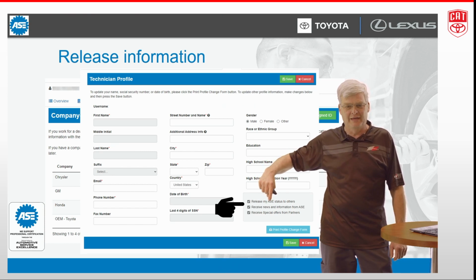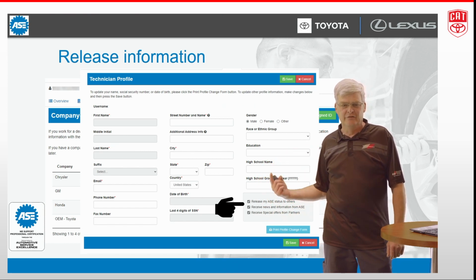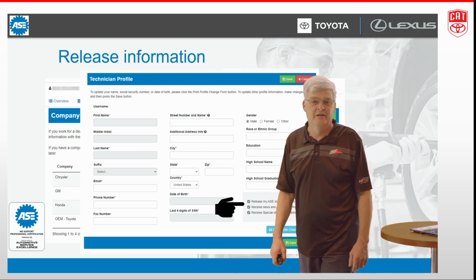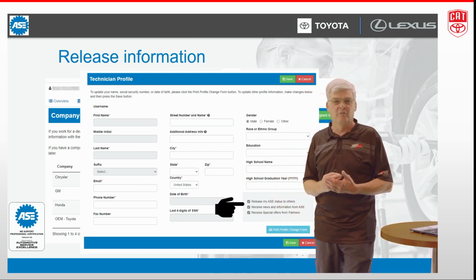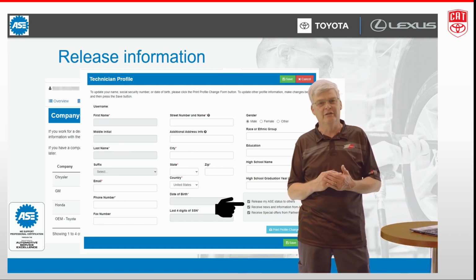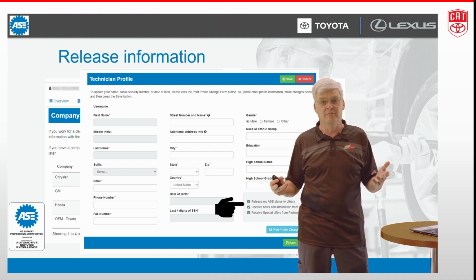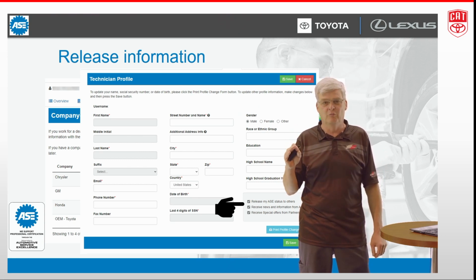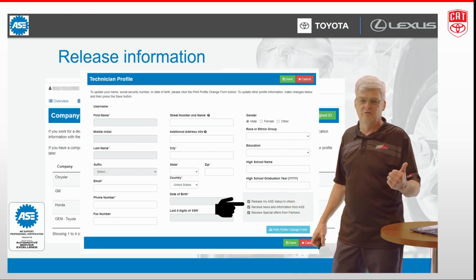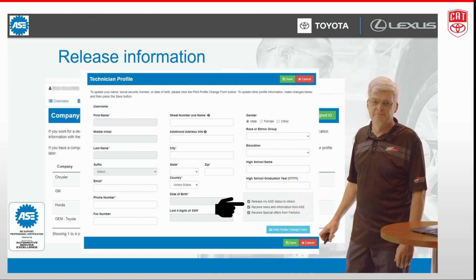One other quick thing, when you put in your information in here, they're going to ask you for experience. Put in the experience from when you first started working on vehicles. You need 2 years of experience listed with ASE for your ASEs to be reported as current certification. So put in there as soon as you've been working at the dealership or as soon as you were working on vehicles. That'll help you get those 2 years under wraps.